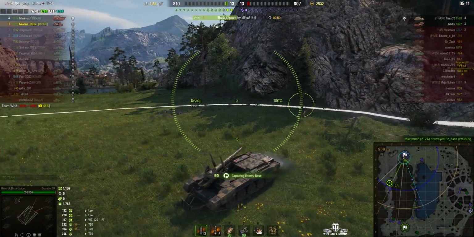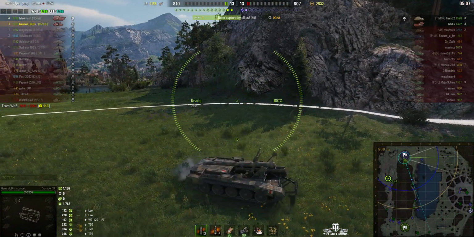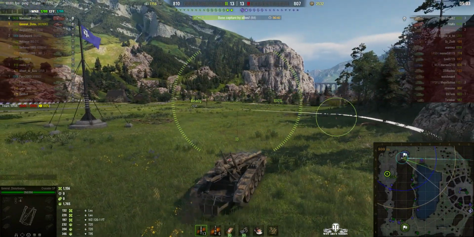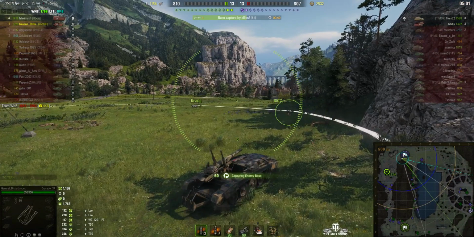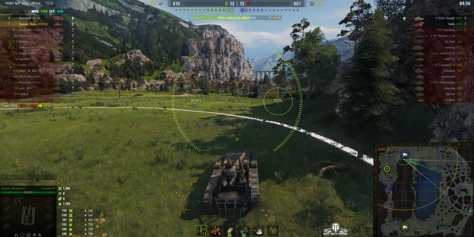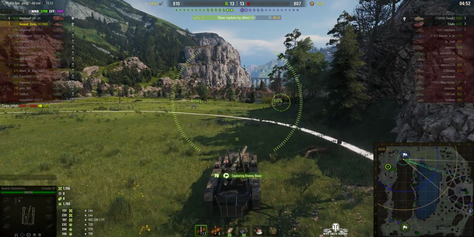So I decide I'm going to turn around, go over to the corner, and I'm now anticipating the 110 or the GW Panther is going to come to the cap. So I'm taking up a firing position to make it difficult for them to see me. I'm going to go over into the side. Okay, I'm ready for them. I'm aiming at the corner because that's where I'm expecting the 110 to come from.